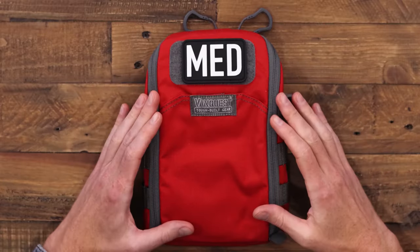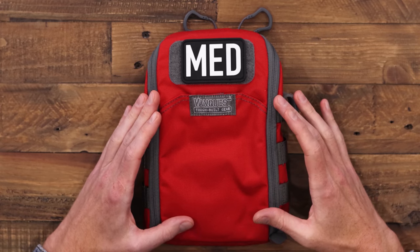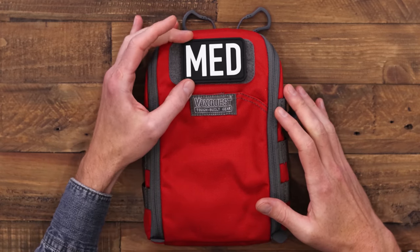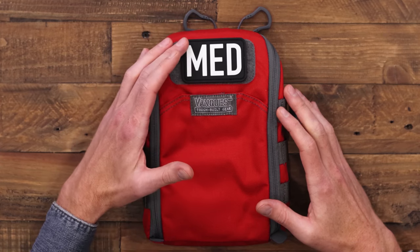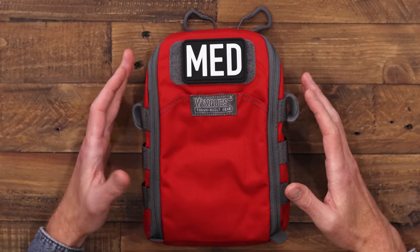Next up, we have another VanQuest organizer. This one is specifically designed for use as a med kit and comes in a nice high-vis red with gray trim. We've also got a Maritech CountyCom med patch, further designating it as a med kit, and just makes it very visible and obvious for fast access in emergency situations. So we'll go ahead and open this up and take a look at what is on the inside.